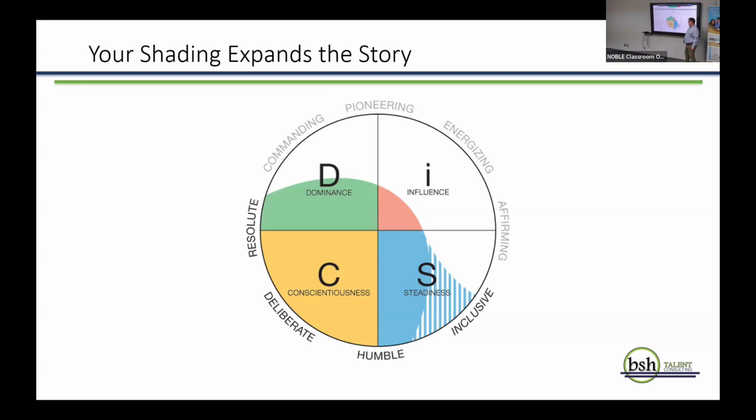Yeah, I'm a C. What are those bars? These bars mean you have an extra focus area. I call these focus areas. This is where we tend to gravitate towards things that we naturally do. So if you were a C without this, you would most likely, in any given situation, be resolute, deliberate, and humble. This person had the extra bars, so they're also more likely to be inclusive, right?